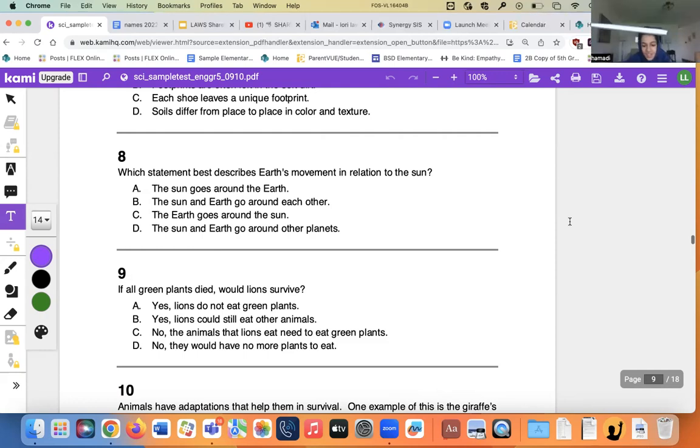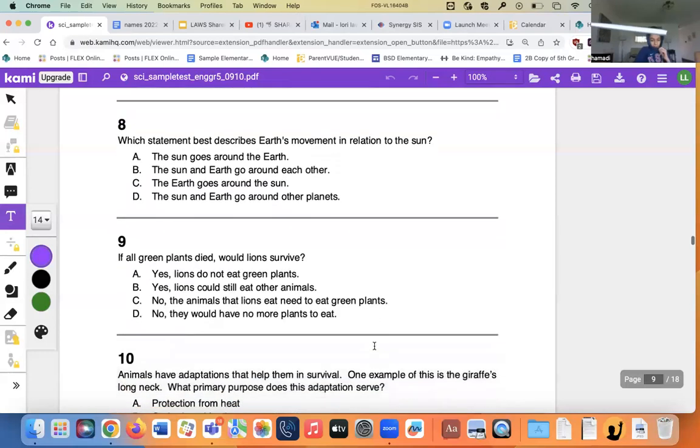As someone who is intrigued by space, yes, it's a no-brainer because it's called the solar system. Yeah. Everything goes around the sun. Also, as someone who is intrigued by space, do you know that the best scientists who were alive hundreds of years ago believed that the earth was the center of the universe and that the sun was going around it? Yeah. Very silly.